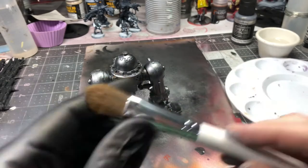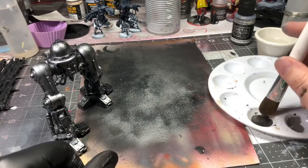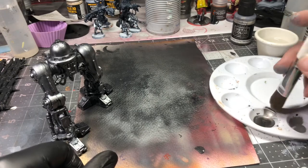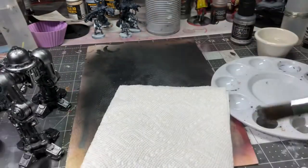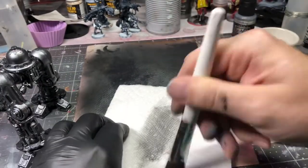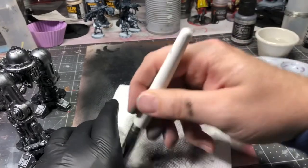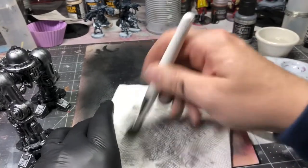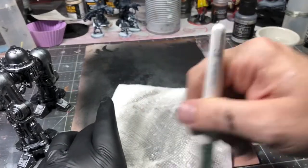I'm going to use the bigger makeup brush and I'm going to get the paint on it the same way, dab it up, and then rub on a paper towel. And go ahead and rub while you daydream for a few minutes. It's going to take a little while. Cue up another show.